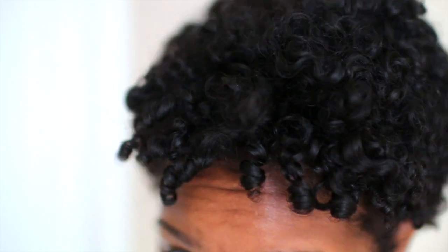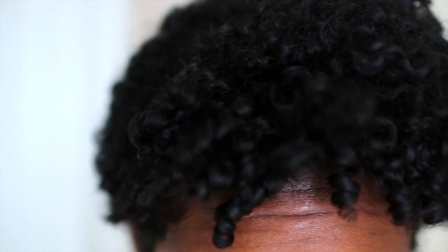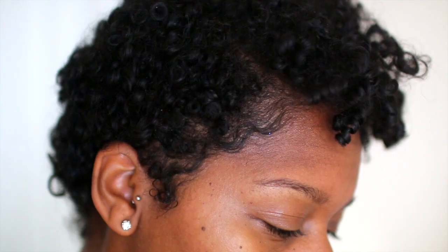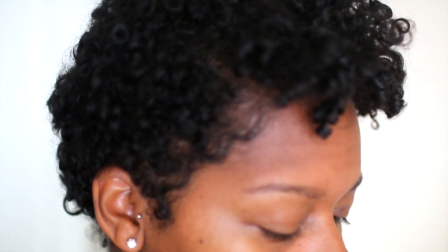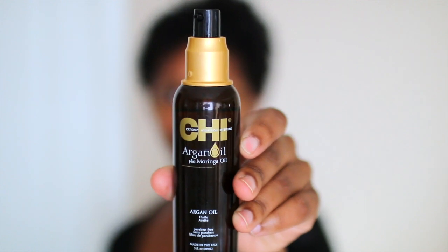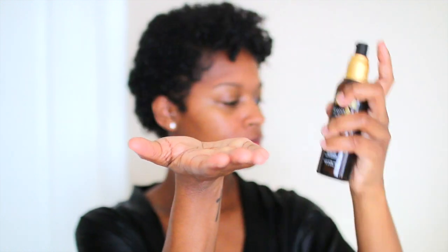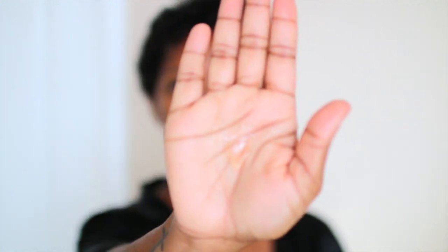As you can see, my hair is smushed to my head — this is normal, this is what natural hair does when it's short. Everything just becomes super compact and flat. I'm going to take my chi argan oil and put a little bit of this silk oil in my hair and just fluff everything. I'm basically waking the curls up without adding water. Doing this will also help prevent friction, which creates frizz.